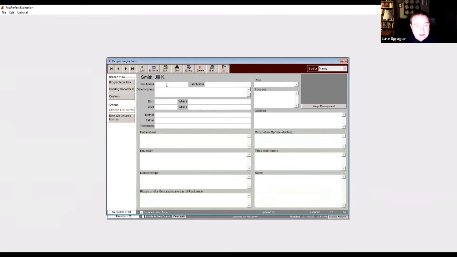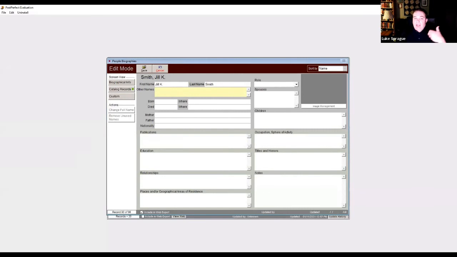So in this case, we're going to do the same naming. I'm going to hit edit again. Jill, our naming protocol is space and then middle initial and then her last name or family name, in this case Smith.